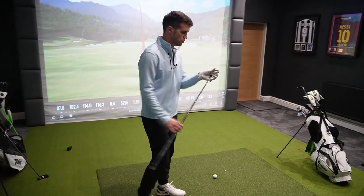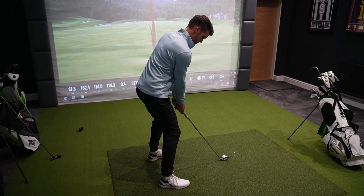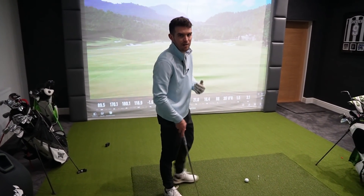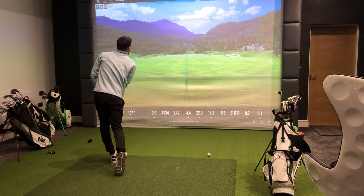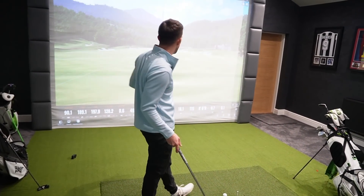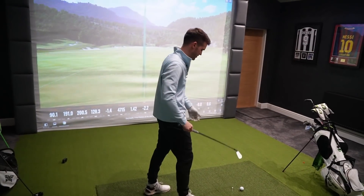It gets a bit tricky for me here because I go from Apex Pros to the Apex — I've got a split combi bag. My six, seven, and five iron are more forgiving just to help me with those lower irons. My seven iron here — we've got 170 odd before. Felt like a bit of a crap shot, gone right — regular occurrence as I'm getting into my lower irons. But we're back — carried 189, 197 in total. My six and seven are the Apex so they're a little bit stronger-lofted. When I hit them like that your problem is they're going 200 yards with the seven iron — Bryson watch out, joking. Realistically this is more like a five iron result.